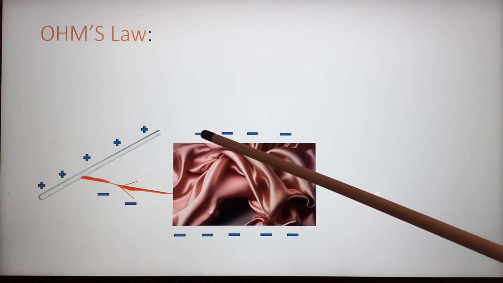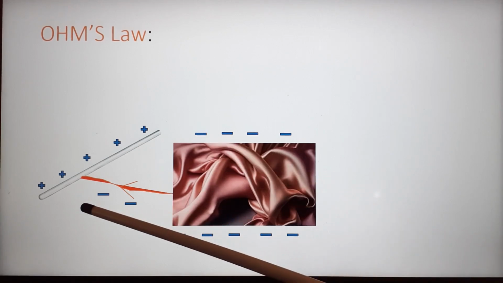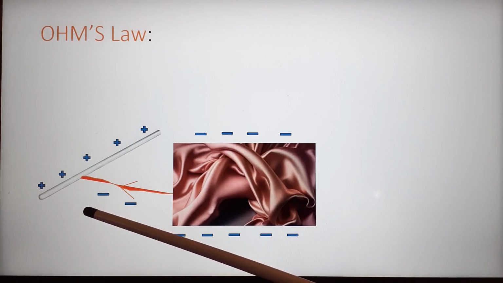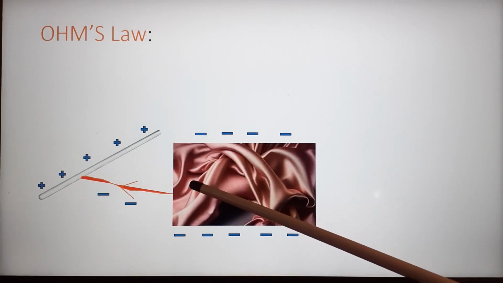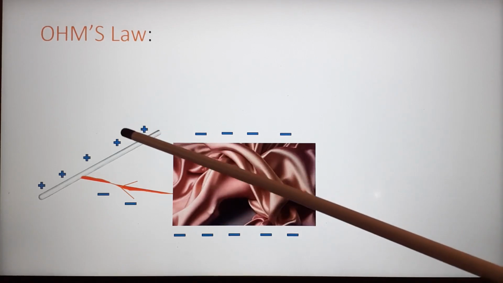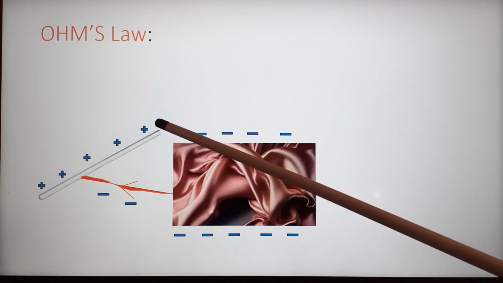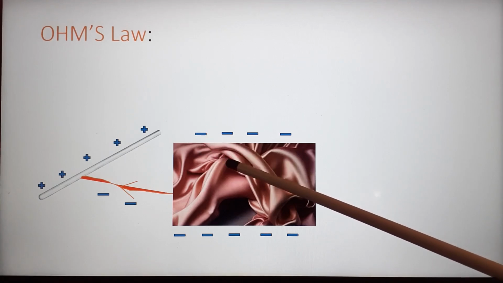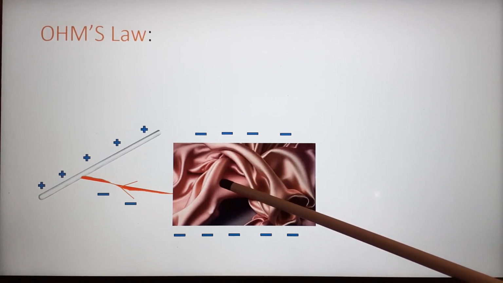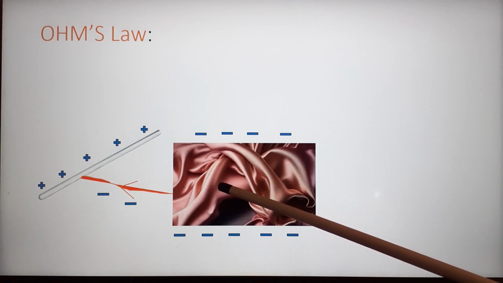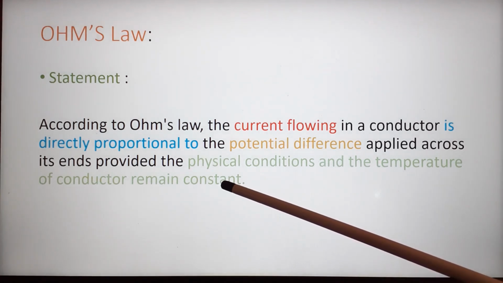So right now there is a difference of potential, so current is flowing. But when potential difference becomes zero, that is charge becomes equal, then current flow stops. So in short, flow of current depends on potential difference. Now, suppose I have charged glass rod and silk more, then definitely more amount of current will flow. So, amount of current will be more if potential difference is more. That's the statement of Ohm's law.